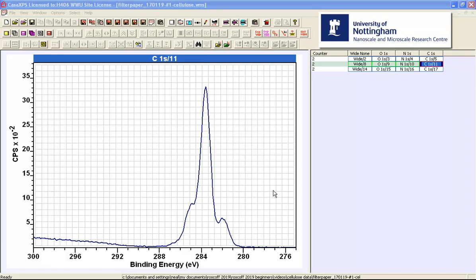In order to take advantage of the information that XPS delivers, we need to calibrate the binding energy scale, and this will then provide us with the means of identifying binding energy values that are associated with these different peaks. We expect these binding energies to match the bond states that we have for cellulose. We also expect the ratio of these peaks to be 5:1 for cellulose, so we need to have a means of calculating intensities where we have overlapping peaks, and this is the realm of fitting components to data. So we would produce a peak model in the first instance that contains three components with the objective of calculating the ratio of peaks and comparing the ratio that is calculated against the 5:1 that is expected for cellulose.